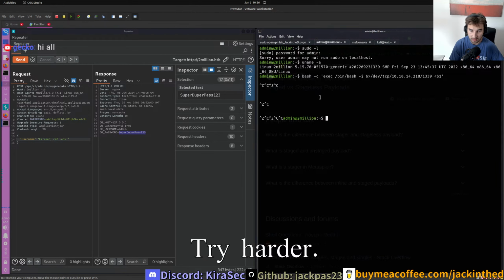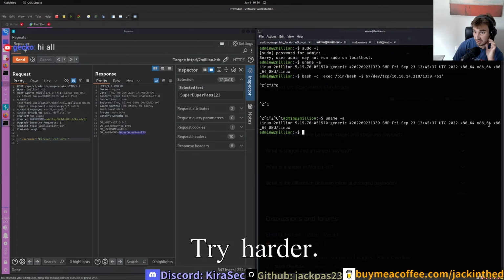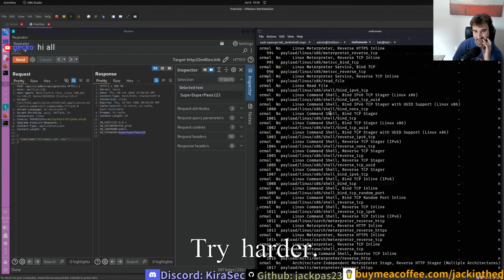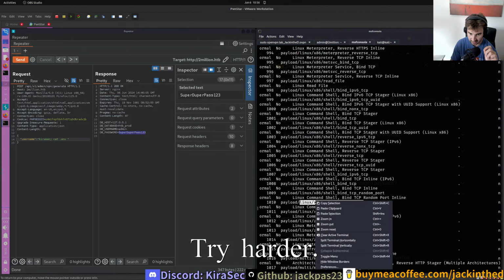Okay, so x86_64. Does that mean I have to use an x86 payload? This is an inline reverse shell.